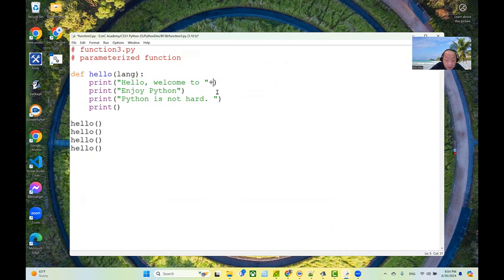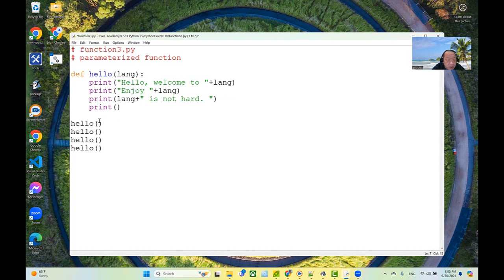Here we pass language, as long as it's a string it's fine. So Python, and then we pass language, make it a parameter, and that can replace the language name.